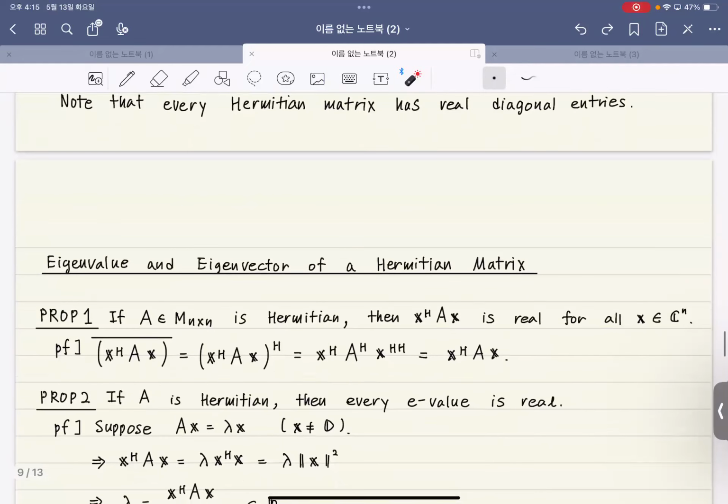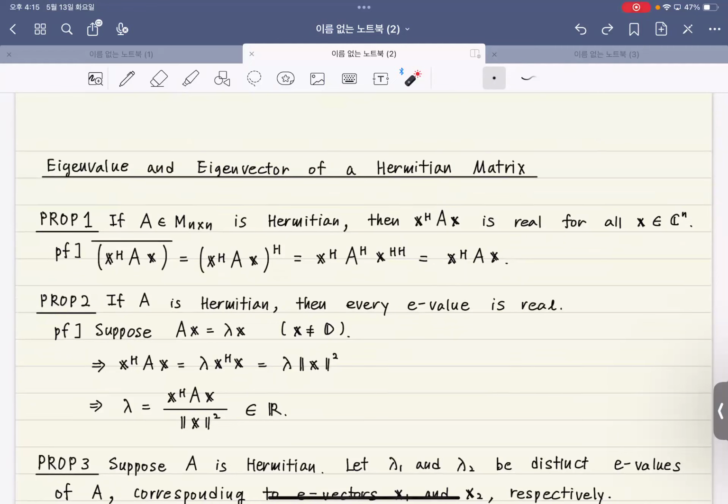Okay, all right. Now, I want to talk about the eigenvalues and eigenvectors of a Hermitian matrix. A Hermitian matrix is a complex matrix, but in the world of complex matrices, you can still have the notion of the determinant. You can compute the determinant exactly the same way as we did for real matrices. So you have the characteristic polynomial, and exactly the same notion of null spaces. So you have eigenvectors and eigenvalues for complex matrices.